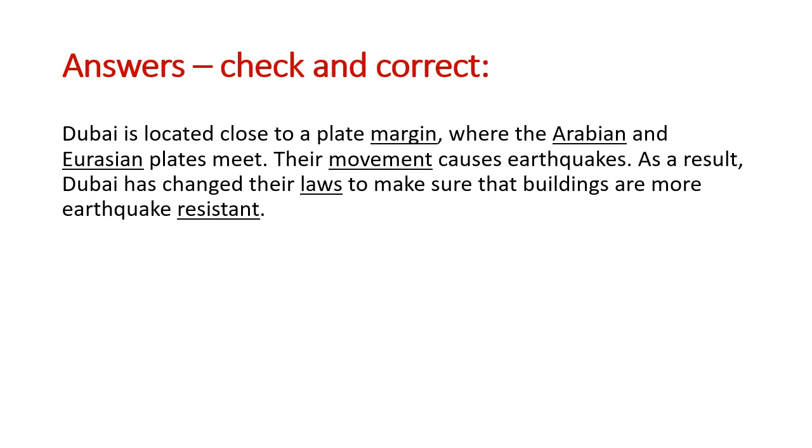You'll sometimes hear the word earthquake proof used. There is no such thing as a building that is earthquake proof, because in the strongest earthquakes in the world, it doesn't really matter what buildings are made of or how they're made, buildings will be destroyed. There is no such thing as an earthquake proof building. Resistance, though, means that they are at least going to survive and are more likely to survive.